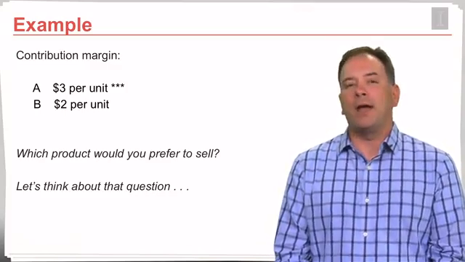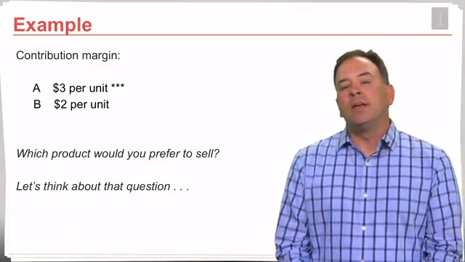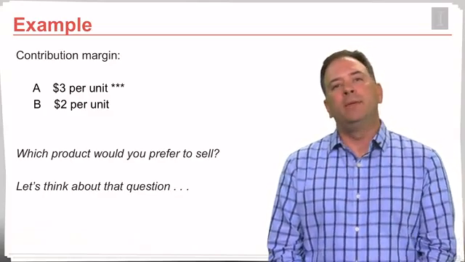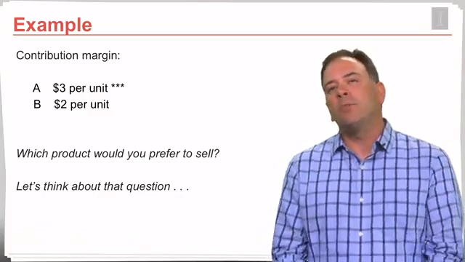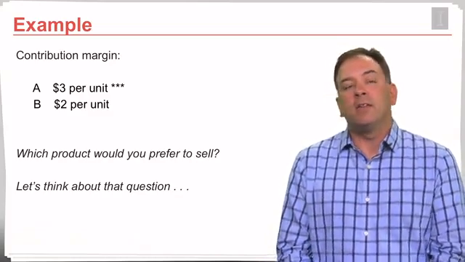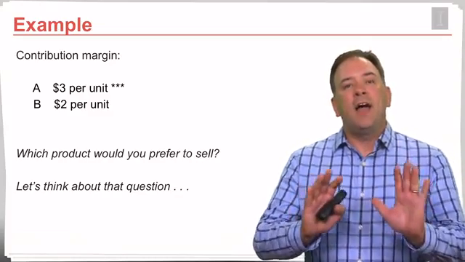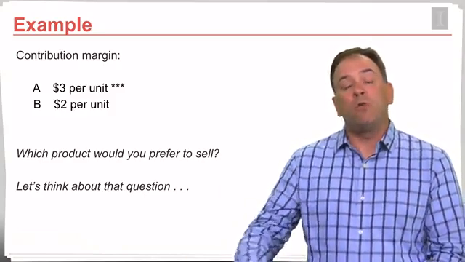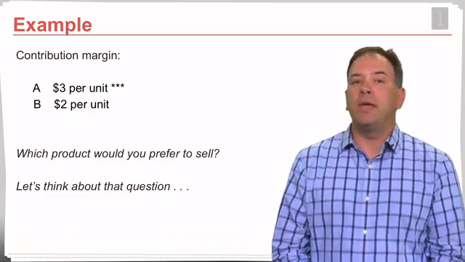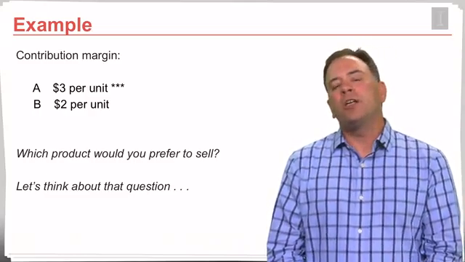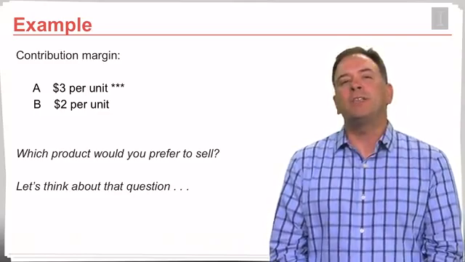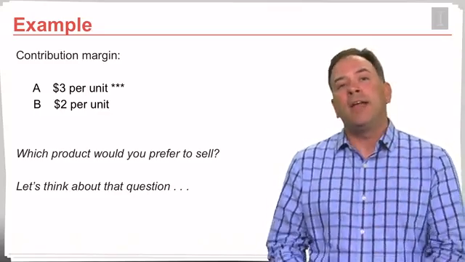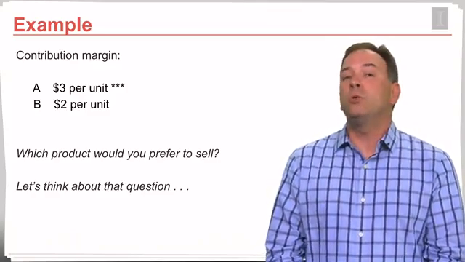Now, I asked that question for a very specific reason, and let's think about what that question is really implying. In the extreme, essentially you have a choice between selling one unit of A and one unit of B. Imagine the scenario where the customer comes in at the end of the day, the last day of the year, and they say, I need a unit of your product. So you essentially would shift them over to purchasing A as opposed to B. That means that we are constrained in terms of how much our market is demanding of us. This hypothetical customer wanted just one unit, and given that constraint, we would choose the most profitable unit.